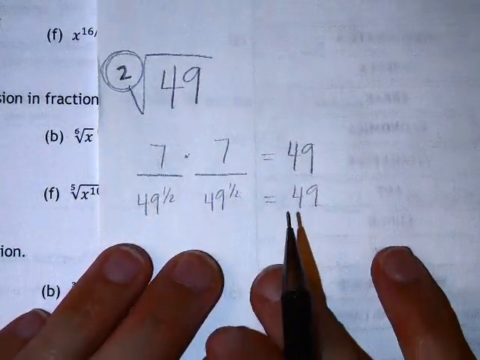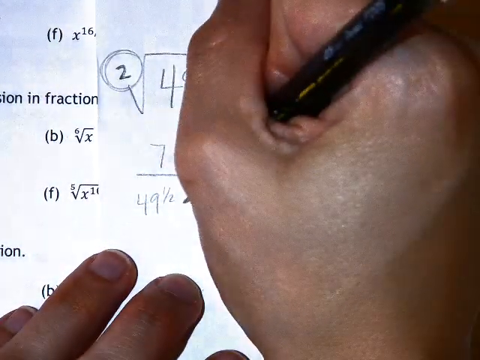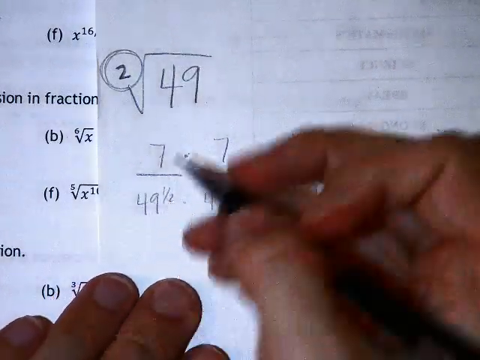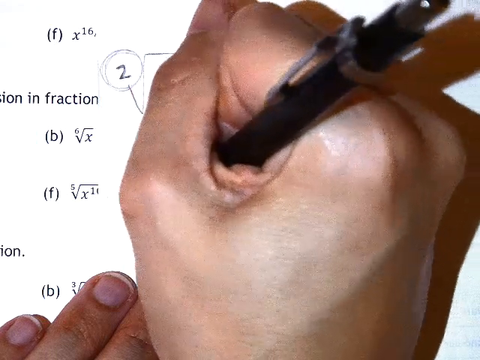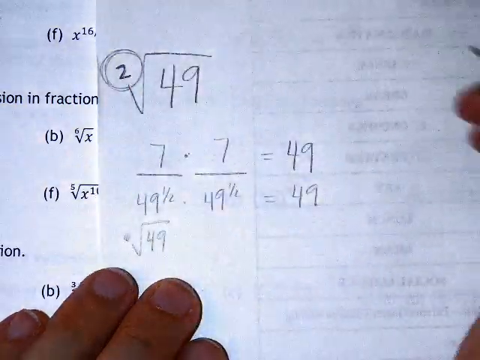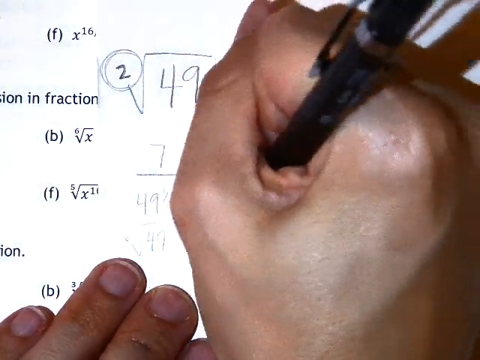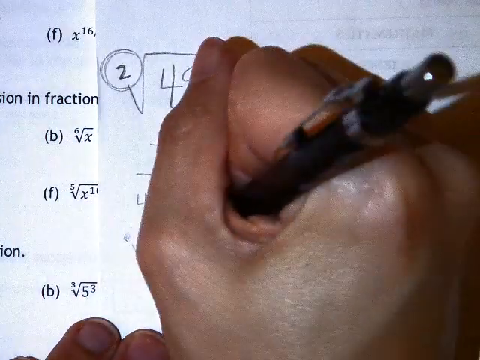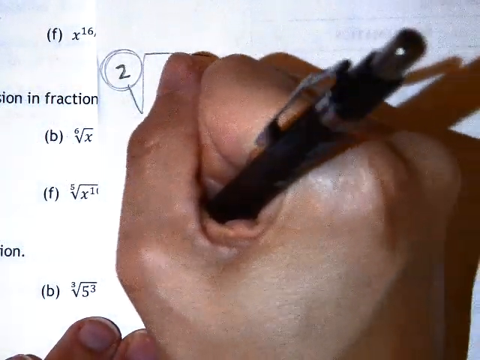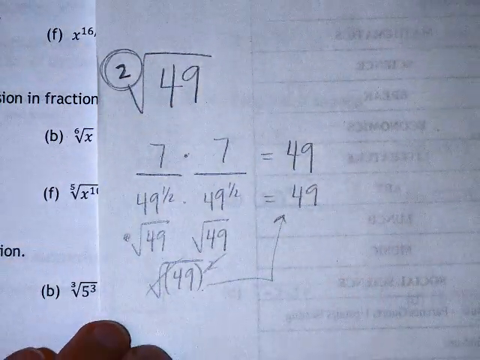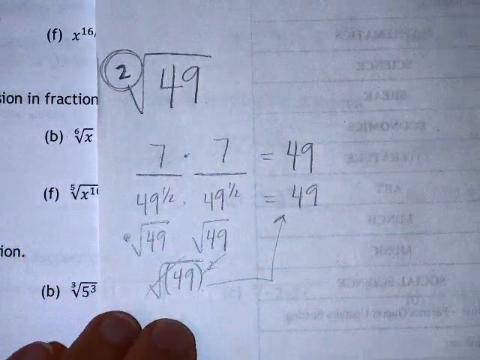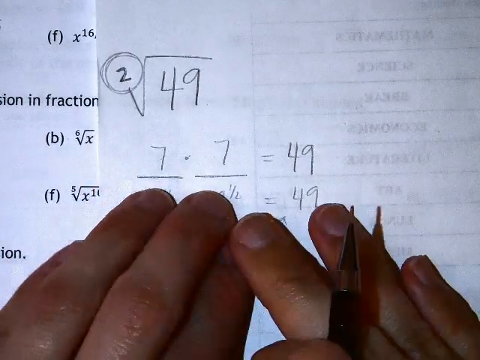And in case you're like, whoa, what? That works? It totally does. Think about it. 49 to the power of 1/2, 2 of them: the second root of 49, or the square root of 49, and another square root of 49. A square root times a square root would square, so you'd have the square root of 49 squared, and a square root squared gives you 49. So there's some interesting little math magic that seems to be happening.